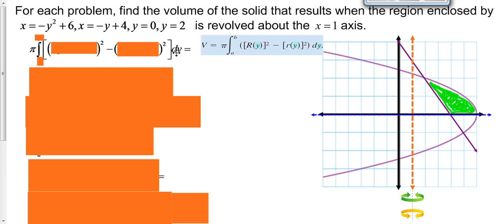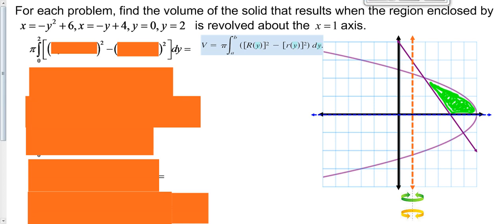So we have our y's here. So our bounds for our integral need to be the y values for the top and bottom of our shaded region. We're starting out at 0, so our lower bound is going to be 0. Our upper bound, where the two curves meet for the top of the shaded region, is at a height of 2, so that's going to be 2.